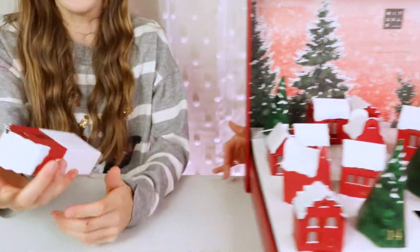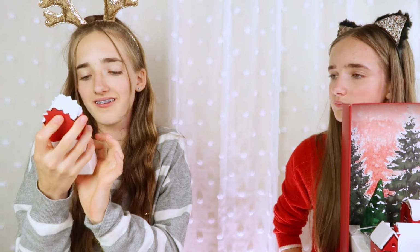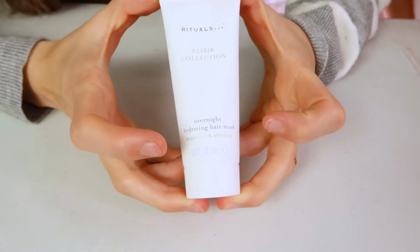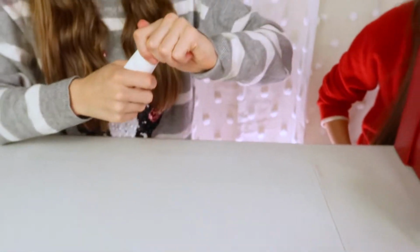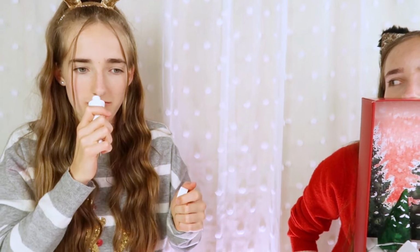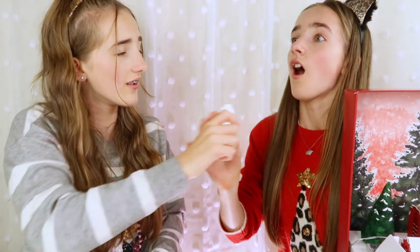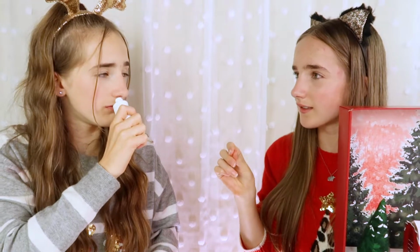Number 10. So this is an Oh Holy Night Mask. So this is a repair your hair while you dream of Christmas miracles. Wait, hair? Ooh, yeah, it's a hydrating hair mask. We've never had a hair mask. Ooh, no, I've heard of a face mask. So this one's really cool. This is made of argan oil and shikakai, which I don't really want to smell because it smells not really nice. That smells so nice! Oh, that smells like those hard sweets.